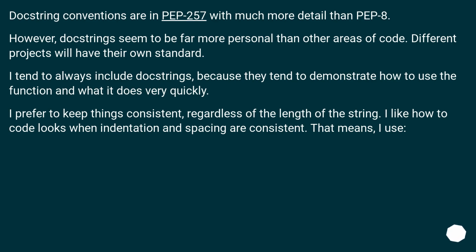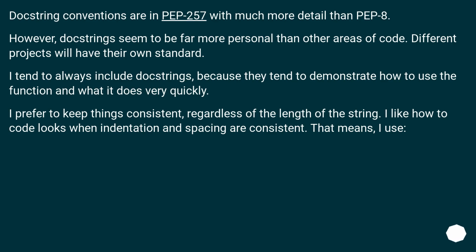Docstring conventions are in PEP 257, with much more detail than PEP 8. However, docstrings seem to be far more personal than other areas of code. Different projects will have their own standard. I tend to always include docstrings, because they tend to demonstrate how to use the function and what it does very quickly. I prefer to keep things consistent, regardless of the length of the string. I like how the code looks when indentation and spacing are consistent.